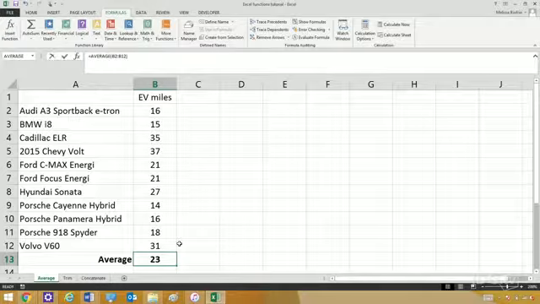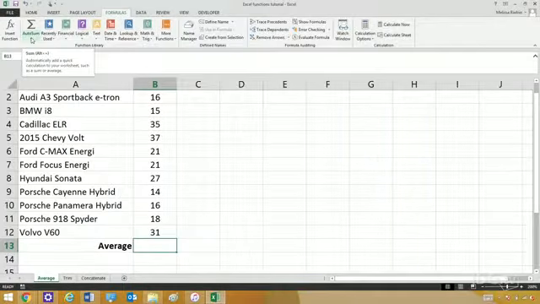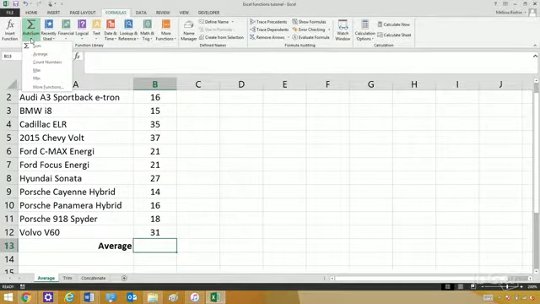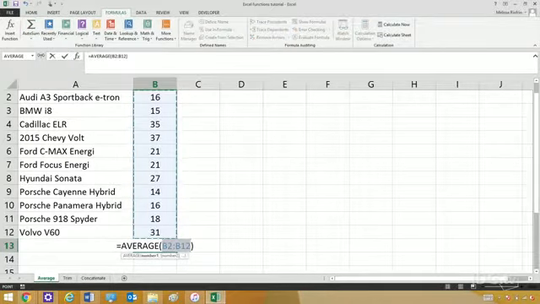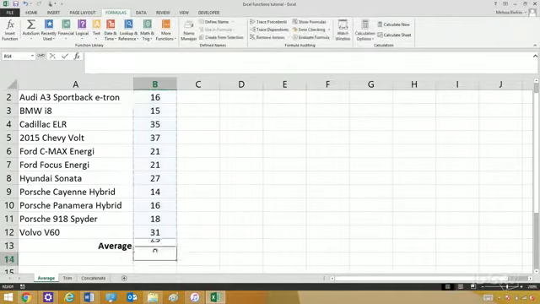But then I'm going to show you other ways you can find a function, and this is my favorite. It's the next button over. It's called AutoSum, and you click that and it comes up with a list of the most common formulas that everyone uses all the time. So look, here's average right here. I click it, and not only does it put the average formula in the cell, but it goes up and auto selects what it thinks I want to average. So it's all there for me and it's done.